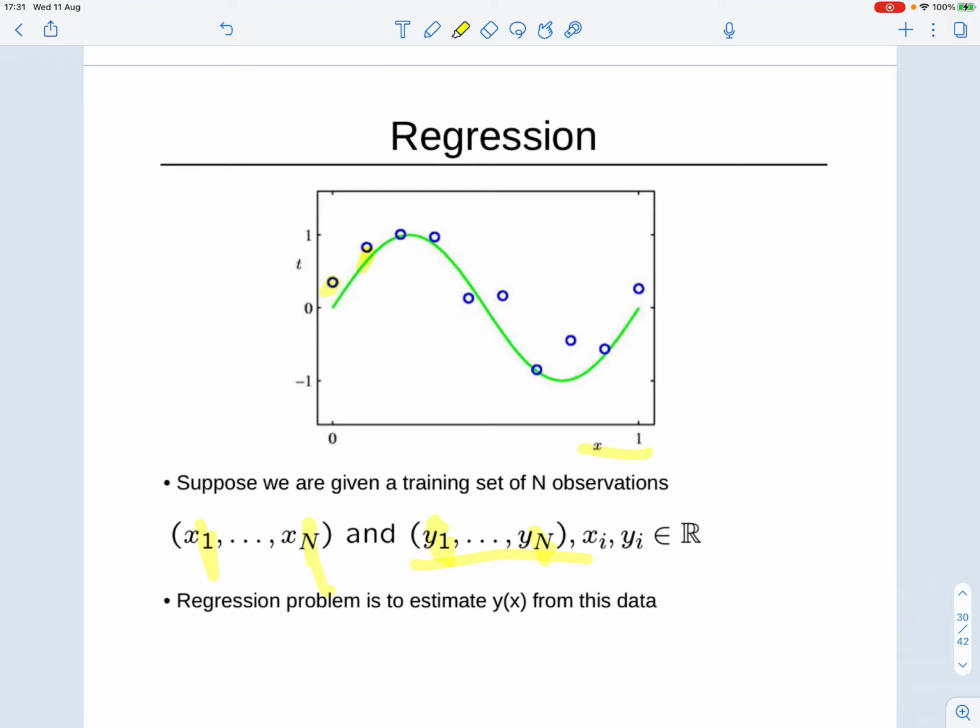So given this x and this y, we have a regression problem. I want to learn a function that fits this data, and then given a new input point, for example x n+1, I want to predict y n+1.